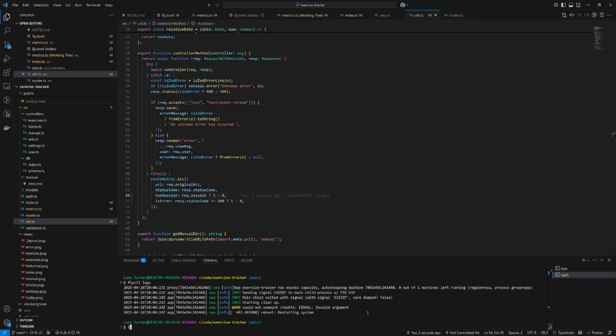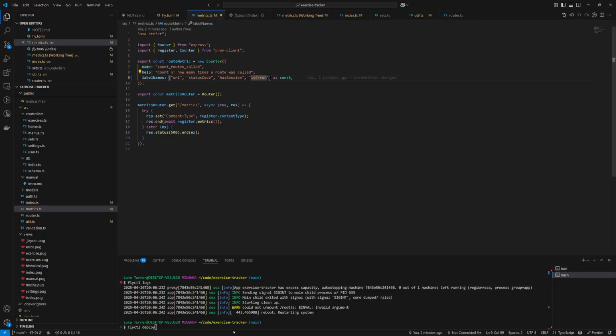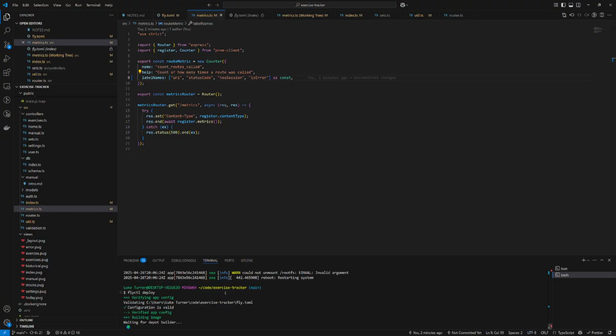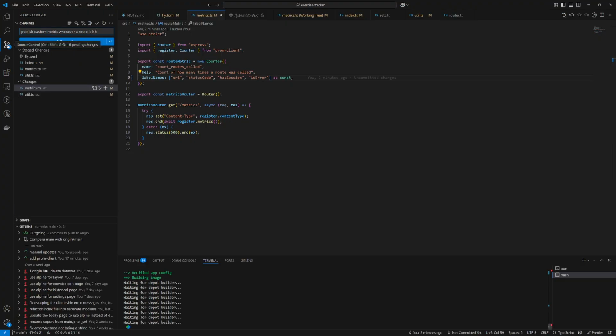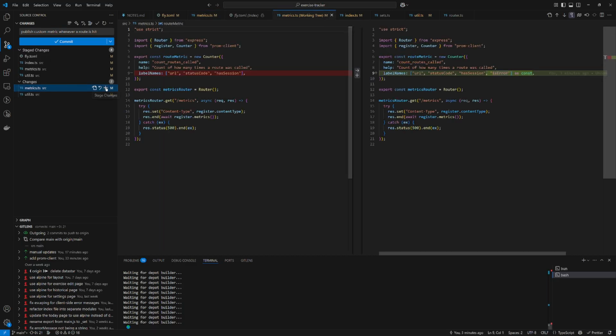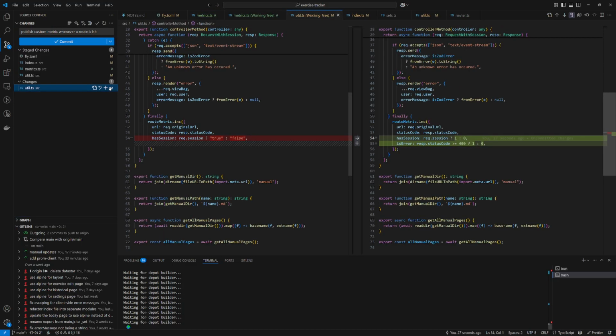And let's deploy that. Fly control deploy. Right, because we added is error here and here. Yeah, okay, let's deploy it. Just going to continue building up this commit.